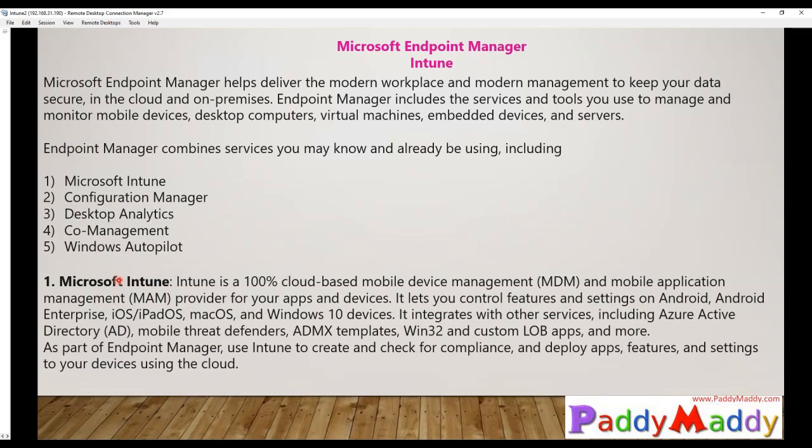Okay, so earlier we used to have an Intune portal, which is part of Microsoft Azure services, but this product has been rebranded as Microsoft Endpoint Manager, and they also offer a separate console, which I have already shown to you. Okay, so within this course, if time allows today, we are going to cover the enrollment process, all of that stuff also we will be doing, because it's a real class.